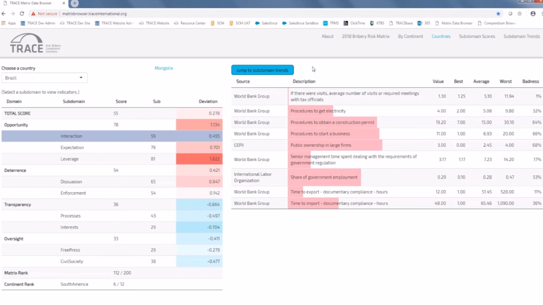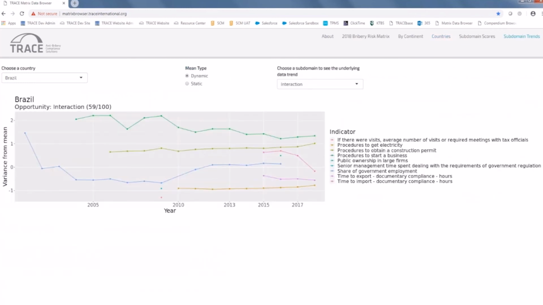The last thing we want to do is get locked into a particular model for the sake of a supposed consistency and not be able to adapt when we learn that we're able to provide better information. But we still do want to be able to say what has changed in a country. So what we've decided to do here is actually provide access to how the underlying numbers have changed over the years. Now, remember all that time we spent talking about standard deviations? This is why I was paying attention to that.